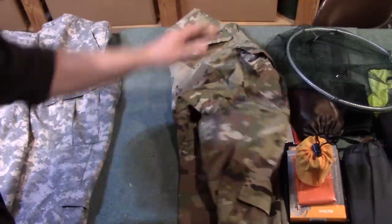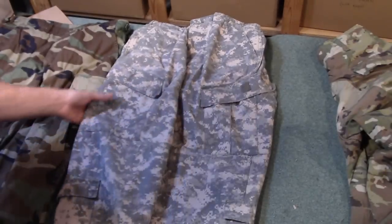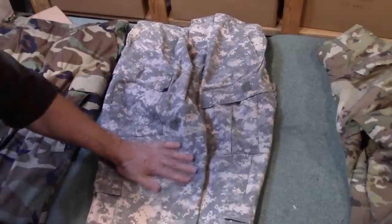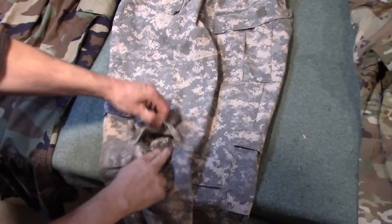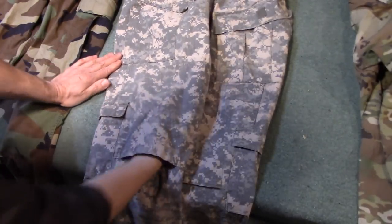Every pair I've seen is just like that, and that's just like the woodland camo. But these right here, check this out. These have a large area, there's Velcro here. Let's lean you down here a little bit. There's an area right here that's Velcroed for a knee pad.